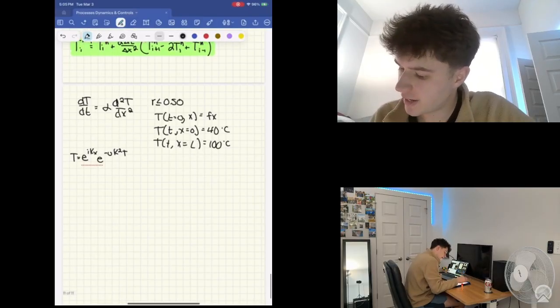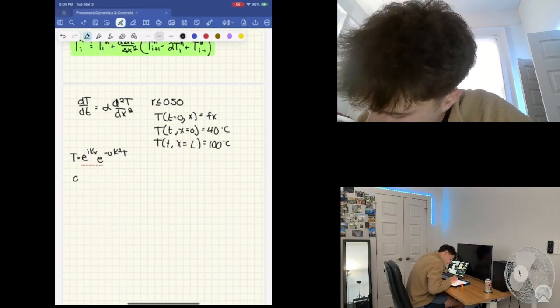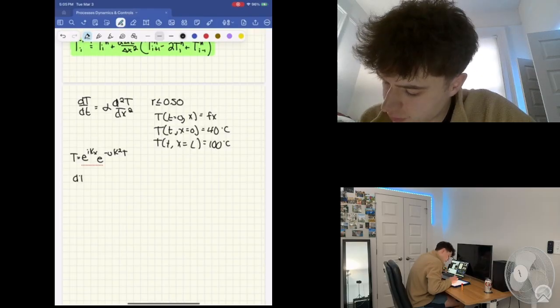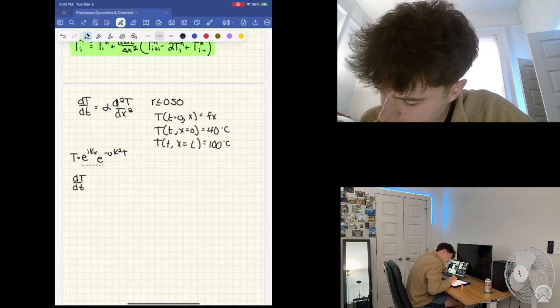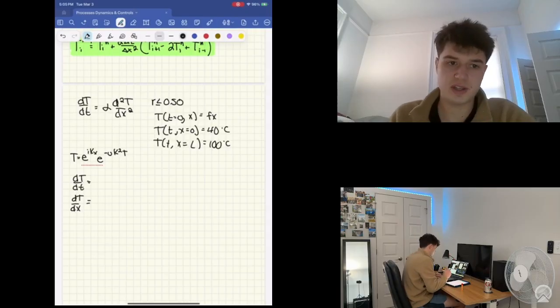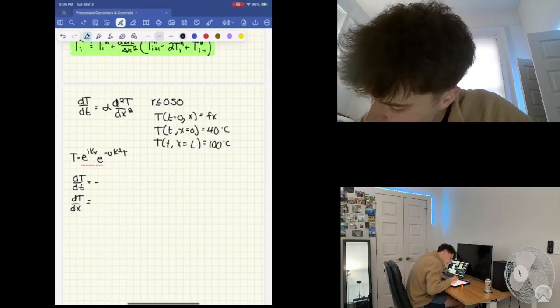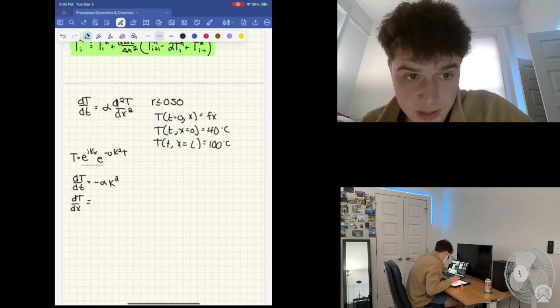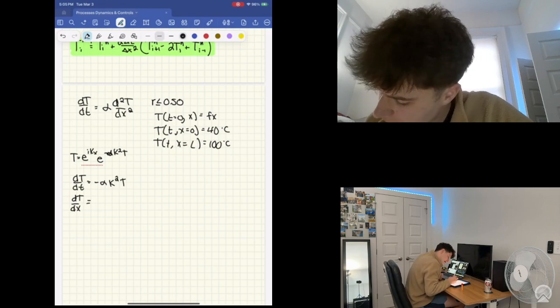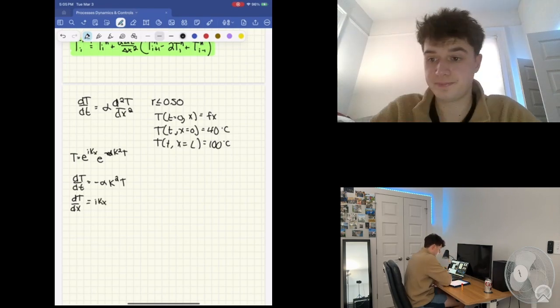So now we actually want to look at our temperature with respect to time, and temperature with respect to placement x. And now these are going to be equal to the exponents in those e components. So this first one is going to be equal to negative alpha k squared t. This is alpha, not u, sorry. And then this one's going to be equal to i k x.